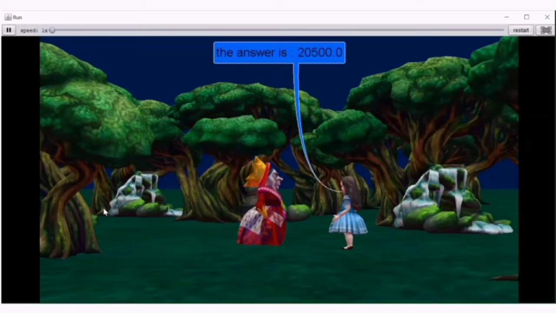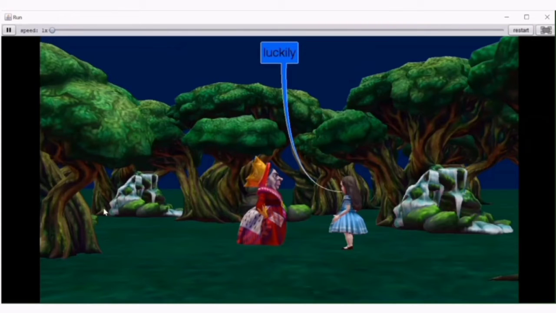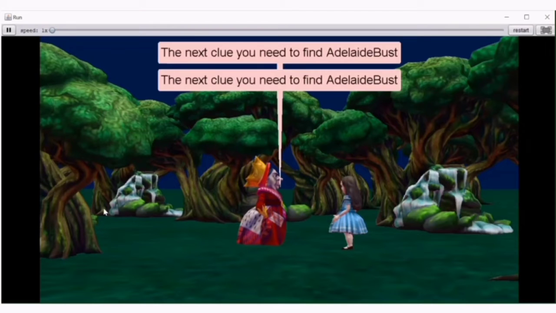Then it will calculate and show the result, the pressure of a water. Then finally we use event, we press number 3, it will come up with the third clue.